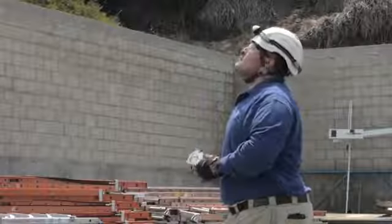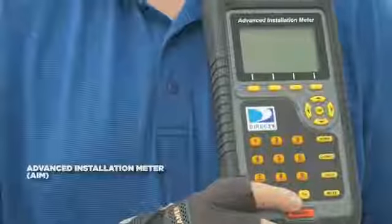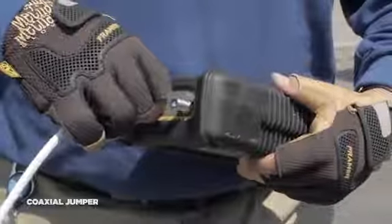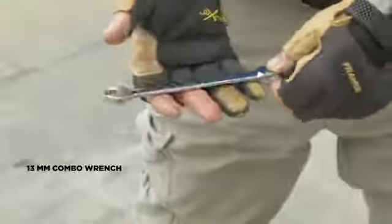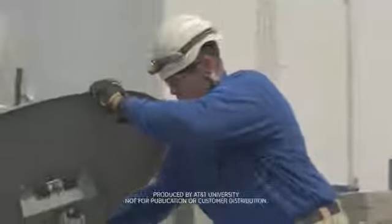The tools you will need for aligning and peaking the ODU are your AIM, a coaxial jumper long enough to comfortably connect your AIM to the ODU, and a 13mm combo wrench. After you've attached the LMB and preset the ODU's tilt and elevation according to the settings in AIM for the zip code, place the ODU on the mast.